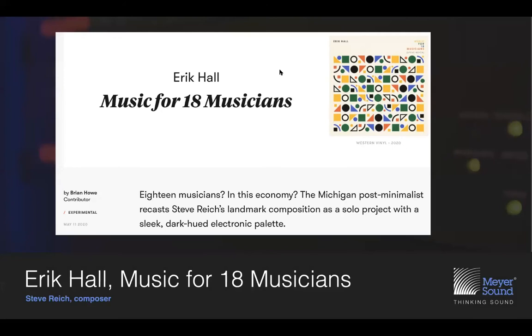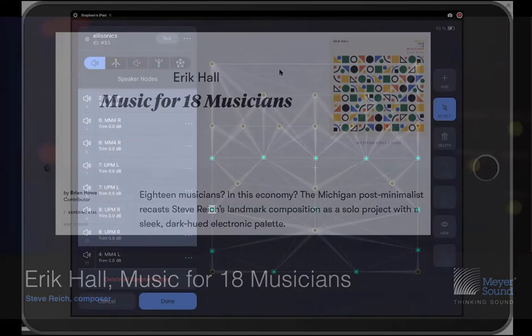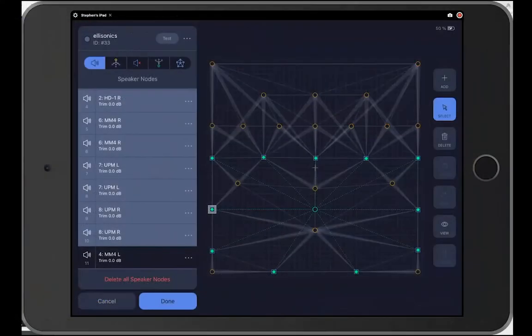I first experienced it in a Constellation installation in New York City. I worked with Steve Reich setting up the Constellation acoustics for a performance of this with a band. And Eric released an album where he played every part himself and then did a multi-track version and a mix, and it sounds amazing. So you can look that up. There's a vinyl version that I heard a couple of weeks ago. Sounds great. It's also on Spotify or iTunes.